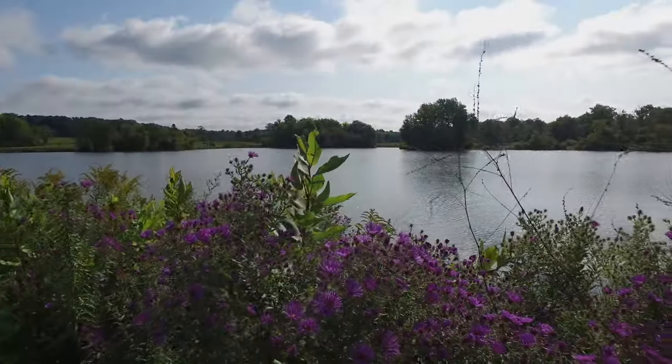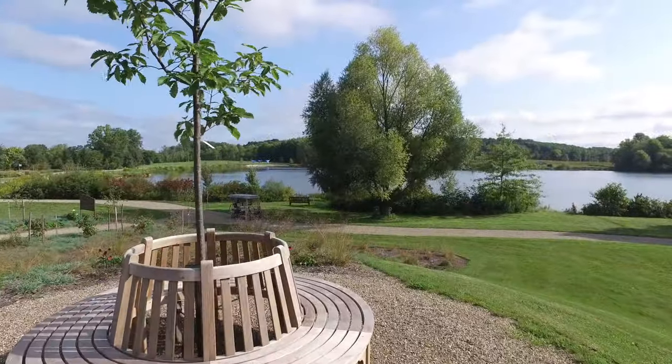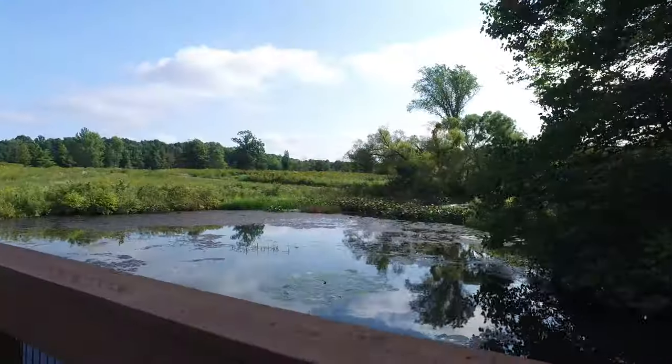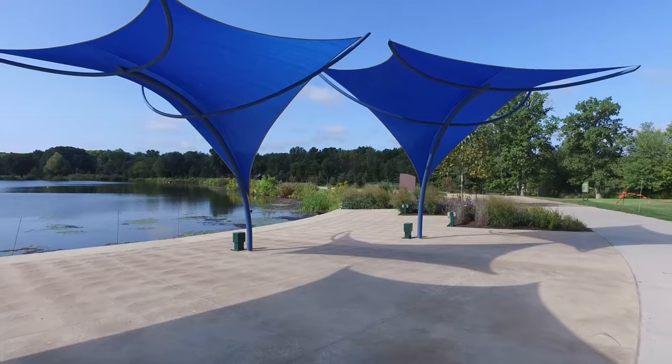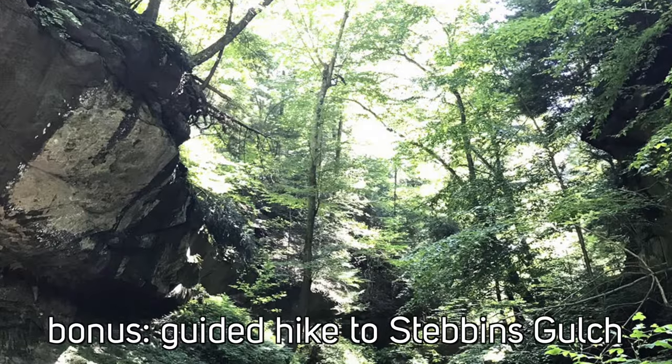Number five is Corning Lake. It's something good to see no matter what season you're here, which is why it's on the list. It's the biggest lake on the property, with a trail all the way around it that even takes you onto a little island. This is a great spot for bird watching, so bring your binoculars.